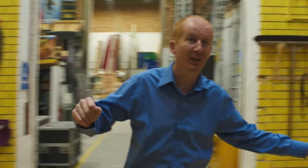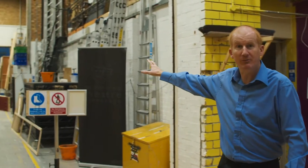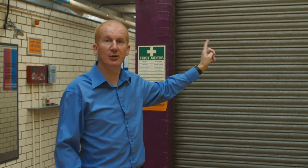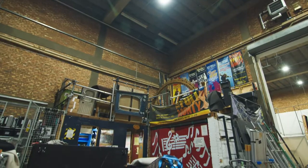We're in the stage door. This is the hub of the Gordon Craig Theatre. We have the stage just here, the workshop and the dock area here, and round here we have the rehearsal room. The reason we've got them is because it was a producing house, built in the 1970s. A lot of theatres just stop here — they don't have anything else — but we have all this space.